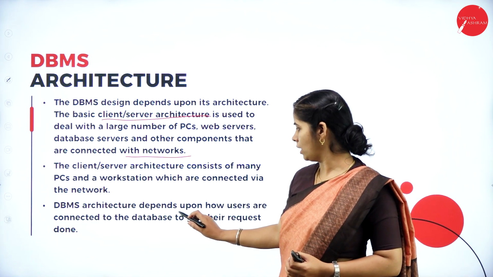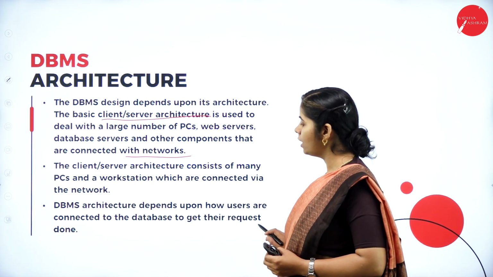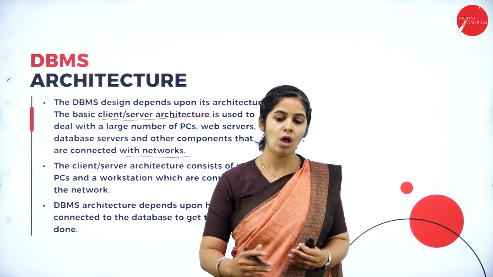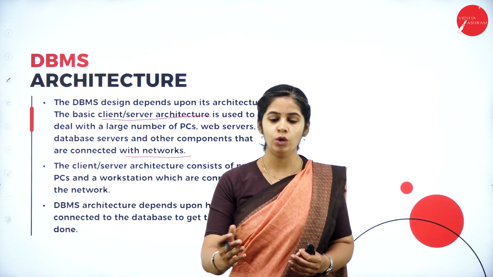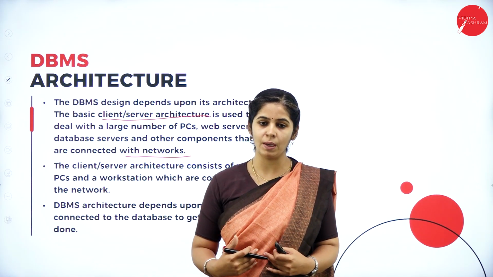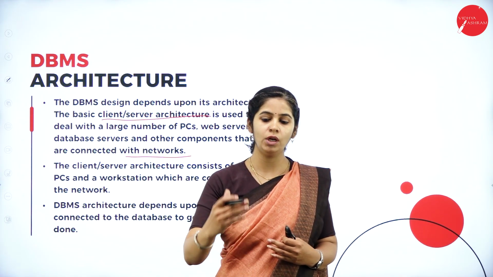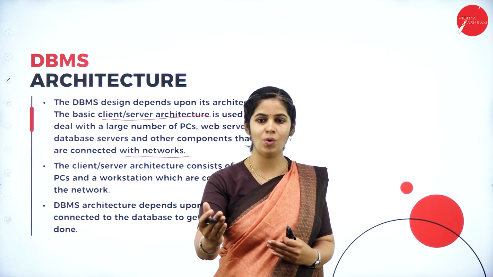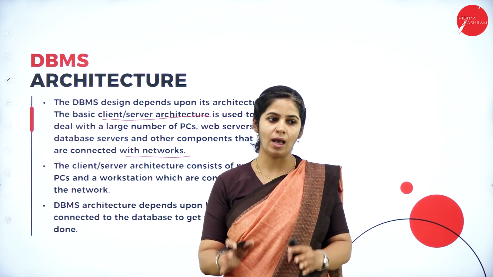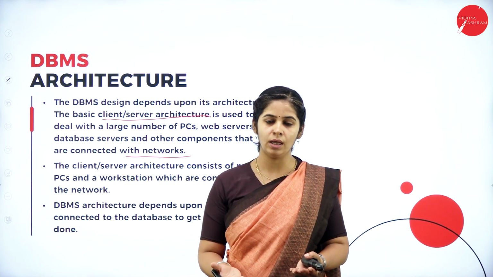Database management system architecture depends on how the users are connected to the database to get their requests done. To make a request, you should have some connection. For example, as a student, you can ask me any question related to a particular subject or to computer science because there is a relationship between you and me. What is that? Student and faculty of Vidhyaashram, right? You cannot go and ask some other college's faculty, why would they give you the data, right?